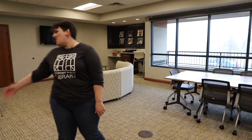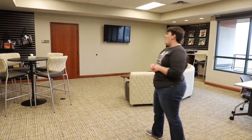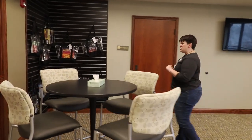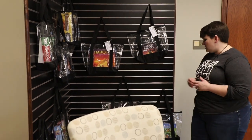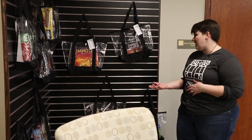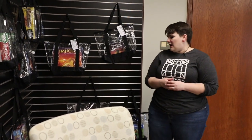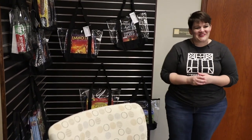So we've got tables and chairs that you can use. We have kind of this couch set up, higher tables, things like that. And this room is also the home of our board game collection, more geared toward the teen and adults. So we have a lot of different kinds of games, puzzles and things that you can, again, use in-house or check out. So we have things like Settlers of Catan, Forbidden Island, even Pathfinder, which is a tabletop role-playing game. So that'll be a lot of fun for people to experience.